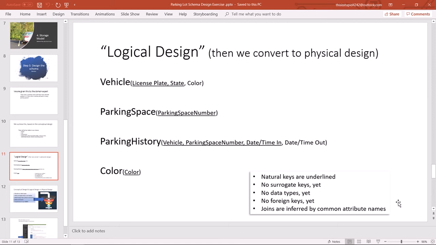There are many tools to do this work. We are simply using Microsoft Word or a PowerPoint slide. But there are high-powered tools that will take your conceptual design and map it into the rudiments of a logical design, and then take that logical design and map it into rudiments of a physical design. We don't have those tools, and we are not using complex problems that might require those tools. So doing this by hand teaches us how it works. Then when the tools become available, we have a great understanding of what's happening under the hood.